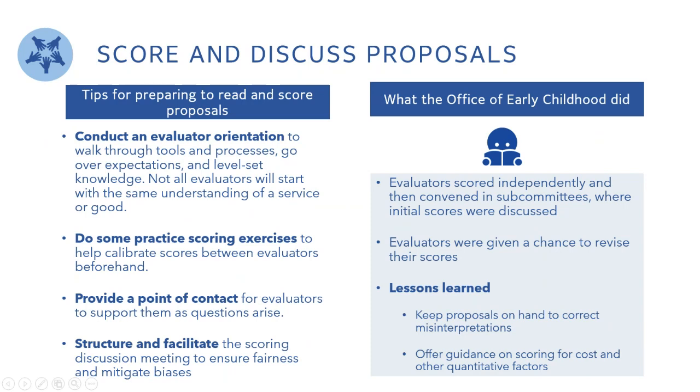As your evaluators start scoring, you're going to want to offer them a point of contact who is able to answer any questions about the RFP or the scoring criteria. This might be the facilitator of their evaluation committee, but in examples like the one that Kathy was sharing, where there's a number of different evaluation committees, and then there's an RFP team that sits above that, your point of contact might be someone like Kathy, who has that overarching knowledge and understanding of the RFP and the program. Ideally, this is going to be somebody who is working to manage that contract or working to manage the program.